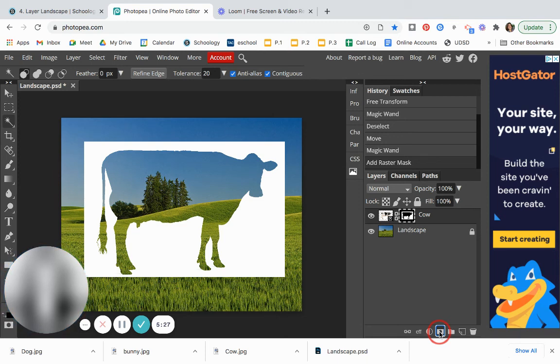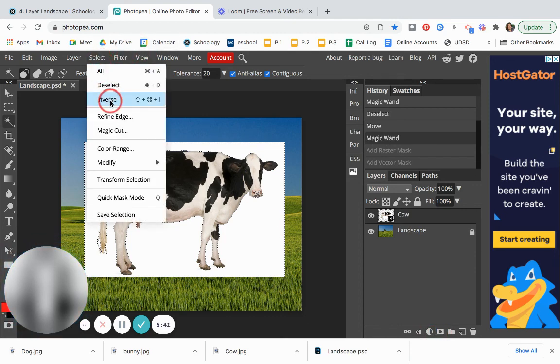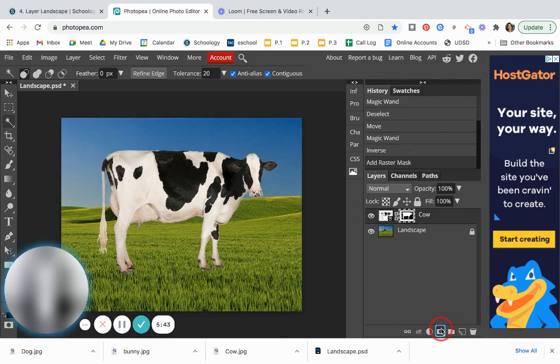Except that when I click it, I get the opposite of what I want. Instead of just going ahead and clicking it again, I'm going to Command Z to undo what I just did, and I need to go to Select, Inverse, and then click the mask.